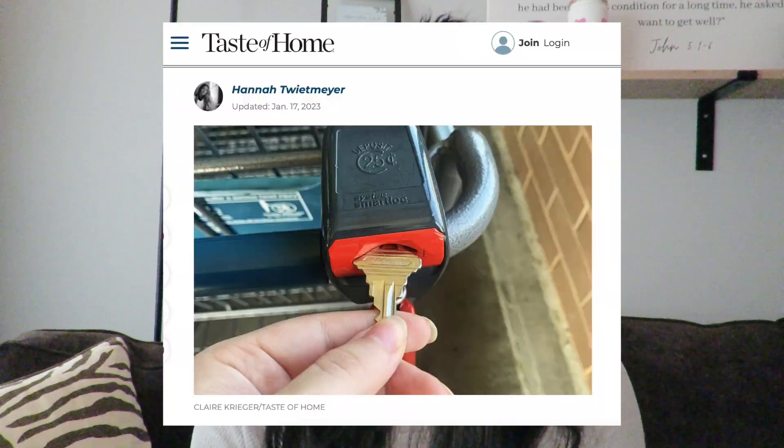Not a lot of people know that you don't actually have to use a quarter — you can use the end of a key. Stick it in the same way you would put a quarter in, and it will release the grocery cart just the same. Just remember that the reason they use the quarter is so every customer will return the cart, keeping an employee from having to gather them all in the parking lot. It's one way Aldi keeps their prices really low, so even if you use a key, please return the cart.